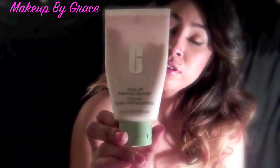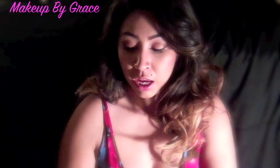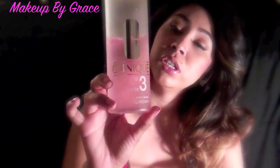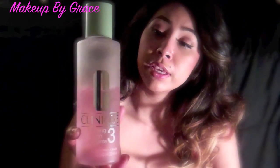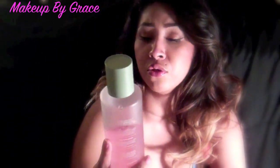This is my Rinse Off Foaming Cleanser and it's for combination oily skin. I usually do my cleanser twice just because I feel my skin feels a little bit more clean. After I do my cleanser, I go in with my chemical exfoliant, which is my Clinique Clarifying Lotion number three for combination oily skin. This is going to pretty much exfoliate your skin and remove any excess. It's not exactly a toner, but it also kind of works as one — it's more of a chemical exfoliant.